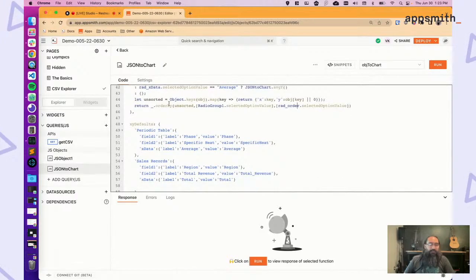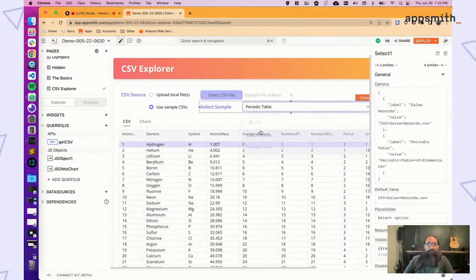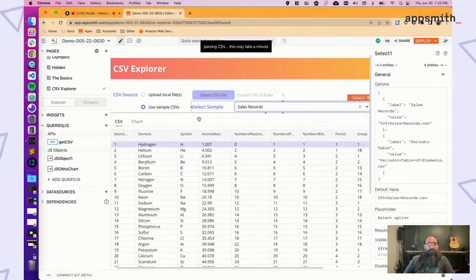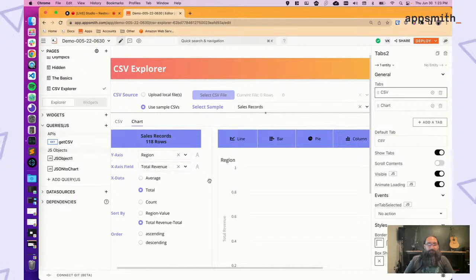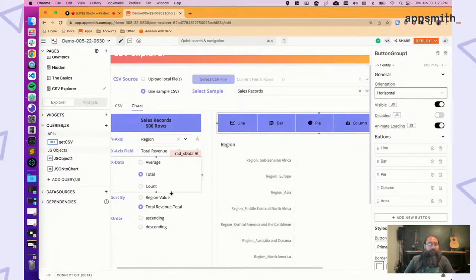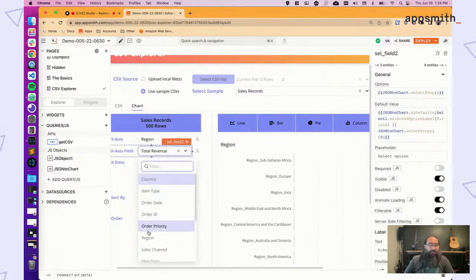And then I've got some defaults here. So we can say how I want to set up certain files. And so like this will default for the sales records. It'll go to, I think it's region and unit cost maybe. Total revenue. So yeah, it's just an example of how to map over data and every way that you could pass different parameters and functions to sort it and get it in the right order that you want so that it displays properly here.